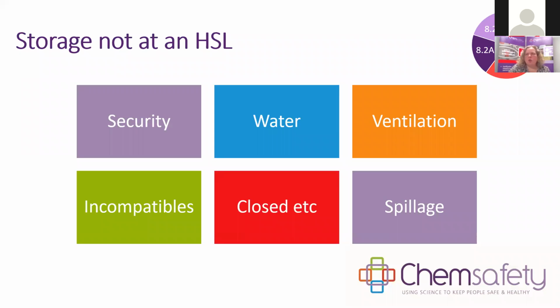So we need to make sure that our storage place can be secured from unauthorised access. So if the PCBU was happy for someone to be there, then they'll need to make sure that they've got the appropriate training. Otherwise, you want to make sure that you can exclude people. You need to make sure that you've got a supply of water available nearby for personal hygiene, so washing your hands, for example. That adequate ventilation is provided for all storage and handling areas.